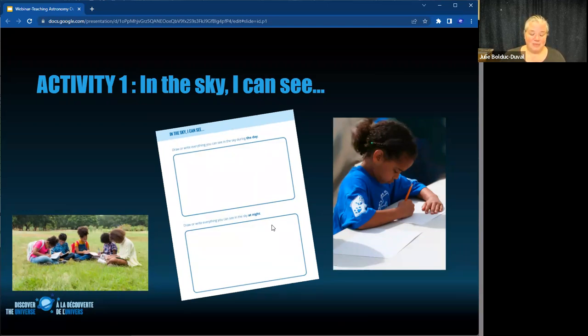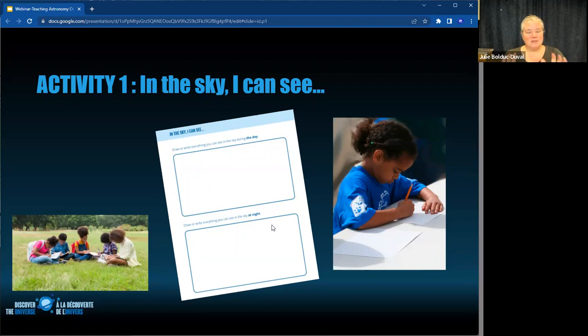And just even the idea of what's the sky, right? Because young kids will put birds or anything they see when they look up. And then you can have a discussion as well, like what is the sky? I tend to think of the sky as things very far away, like outside the Earth's atmosphere. But of course, some things are much closer to us, but we still see them when we look up. So that could be a very interesting discussion. And what they can see at night, again, they might not be aware that they can see planets in the sky. They might say stars, the moon, because they might be more familiar with that. But then some students might know more, like shooting stars or comets once in a while, not that often, but once in a while.